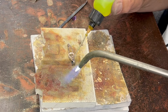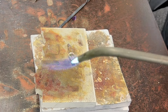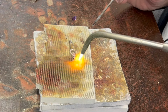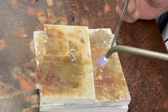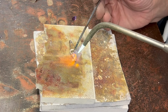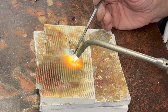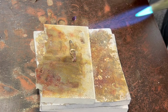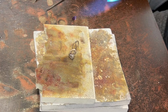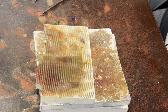The reason I can do this with that elevated like that is the bale I'm soldering on here is a separate piece. And so normally with silver, you got to heat the entire piece to get things to flow. But I don't want anything else to flow, so I just want this one separate piece to flow. So I'm just going to heat that. Keep the heat kind of concentrated over there. Get that to flow, but don't worry about accidentally reflowing any other stuff. So, all right. So we'll let that pickle, and then I'll cut those off and polish it, and we'll set it.